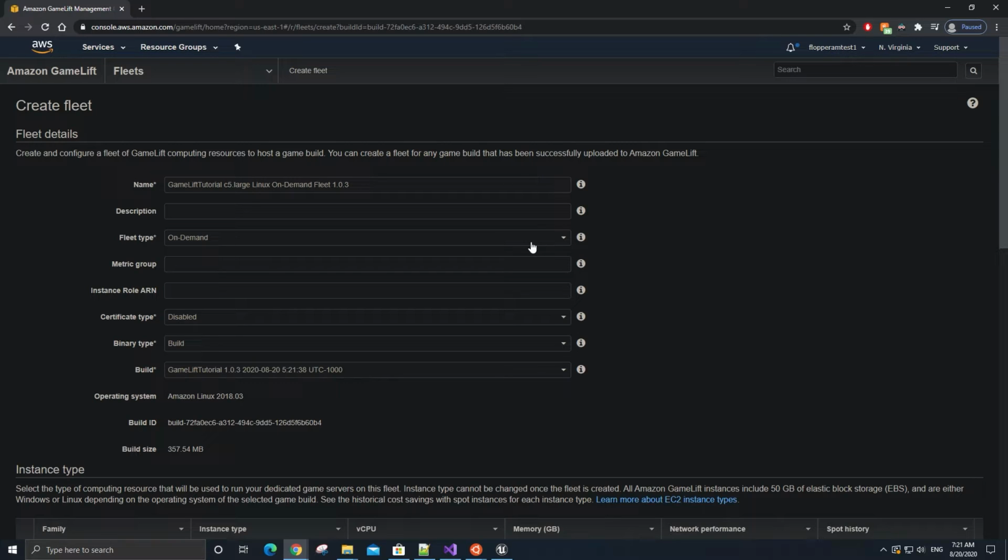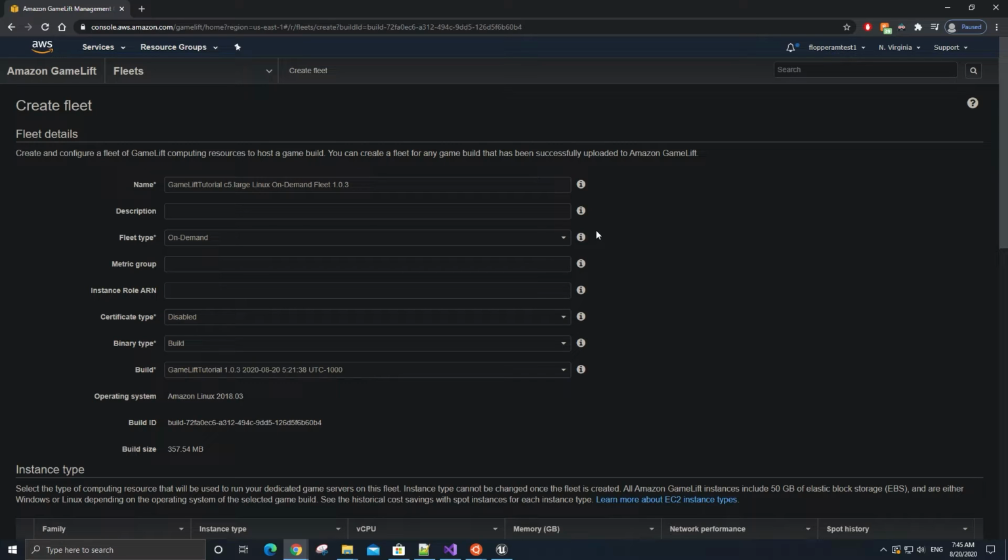When the free tier is over, meaning that you've reached the 125 hours of C5.large instance usage for GameLift for on-demand fleets for the month, whether it's Windows or Linux, the cheapest way to use GameLift when you have to pay is using a spot fleet for a Linux server build. So I would still heavily advise creating a spot fleet for your Linux server builds when you want to keep testing your game outside of the free tier hour limit, or when you have an actual production game with a lot of player traffic and those instances in your fleet are actively hosting game sessions in order to save money when you have to start paying money to use GameLift for periods of time longer than 125 hours per month in your AWS account's first year.